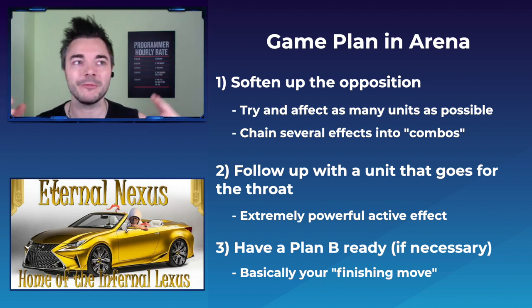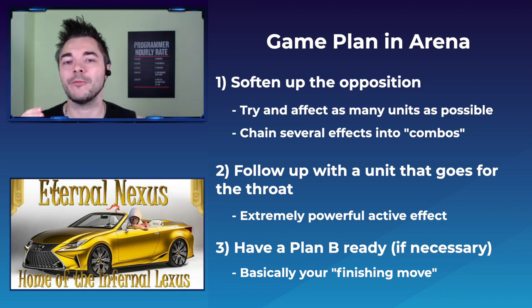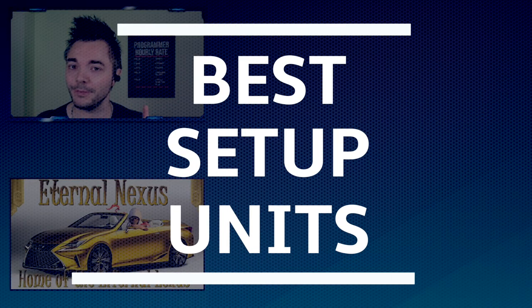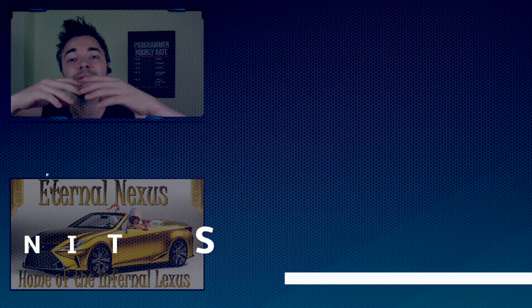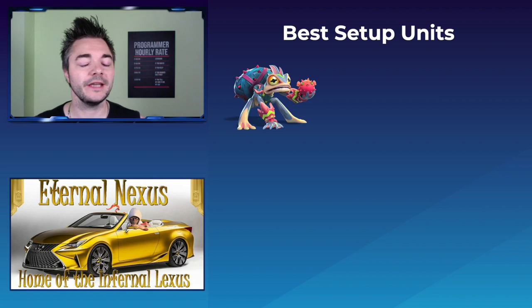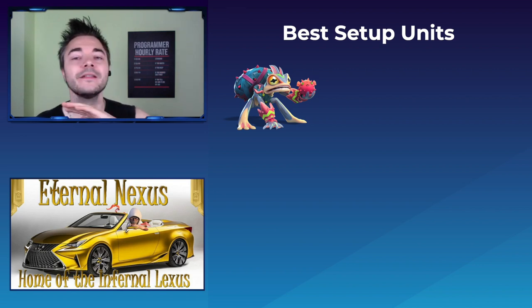We're talking about metagame, which units are format defining. Let's rewind a little bit, go back to step one, that is soften up the opposition. You want to first play a unit that can affect as many units on the other side of the board and weaken them. We've already seen in the clips just now that Gix is an absolute beast in Arena. It's an S tier unit without a doubt, because he's super flexible.